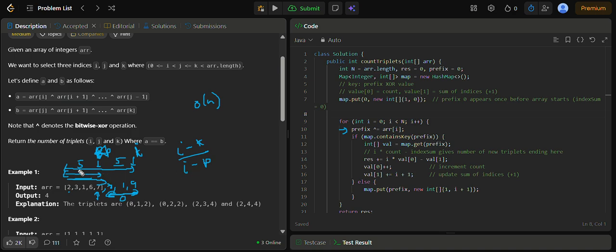In the XOR, the same value can come before also, right? This sum also can be 5, correct? So there will be many XORs with the same value. How many triplets will be there? For P1, let's assume this is P2. For P1, i minus P1 triplets will be there, and it has already come before P2. For P2, i minus P2 triplets will be there. Correct? So we have to add all these things to find the number of triplets.